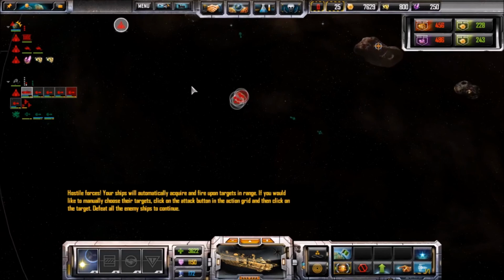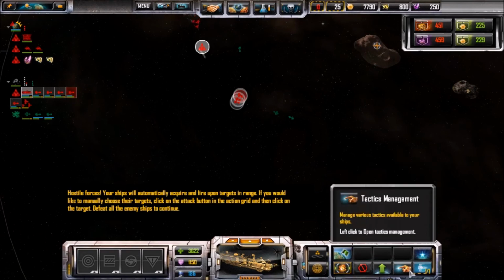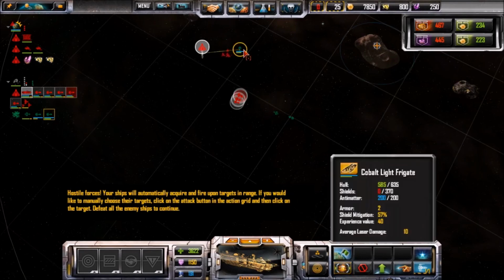Hostile forces will fire upon targets in range. If you would like to manually choose their targets, click on the attack button in the action grid and click on the target. Where is the attack button? Brace for combat.